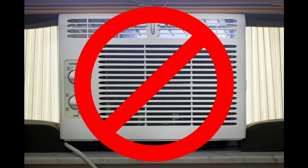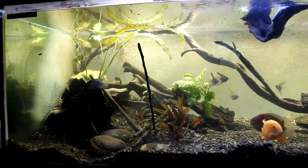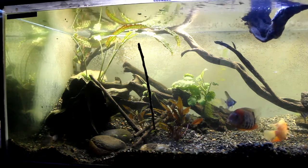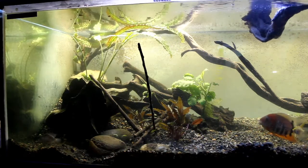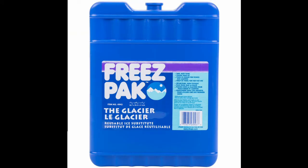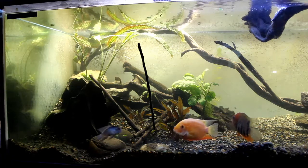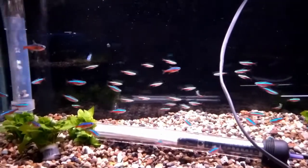Maybe you don't have AC or your landlord won't let you put a window unit in — then what? Get yourself some water bottles, wash the outside of them first and thoroughly dry them. Fill them with cold water and toss them in the freezer. Now you have DIY ice packs. In a couple hours, put them in your tank to help keep that temp in the right range. You can also buy ice packs, but if you use the chemical ones, put them in a sealed plastic bag before placing them in your tank. Smaller tanks will cool faster, so don't plop and go — you have to check on that tank or you could kill your fish.